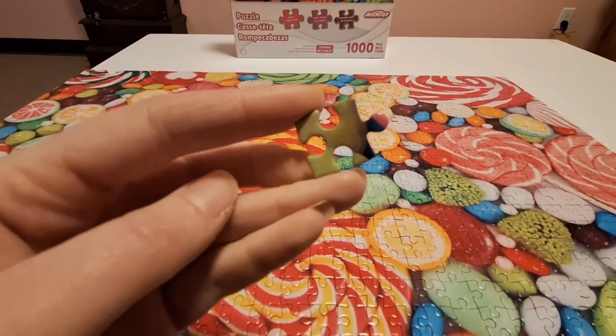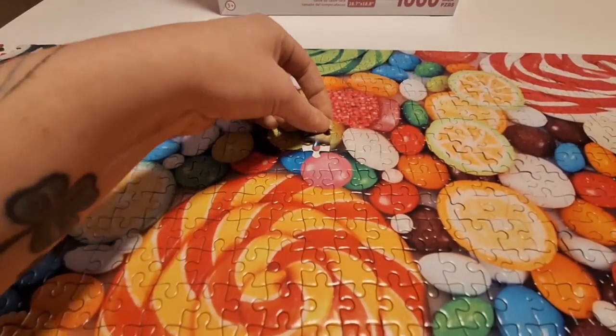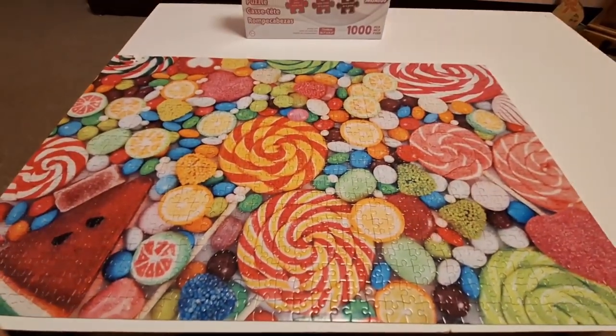And here we are at the last piece. It feels so amazing to be done with this puzzle. Check it out, guys. All in all, it was a fun-ish puzzle. Those swirls, holy smokes on the lollipops. Ooh, they made my mind swirl. Gotta say, I really wanted to like it more than I did. Unfortunately, I would say dollar store puzzles are pretty dollar store-y.